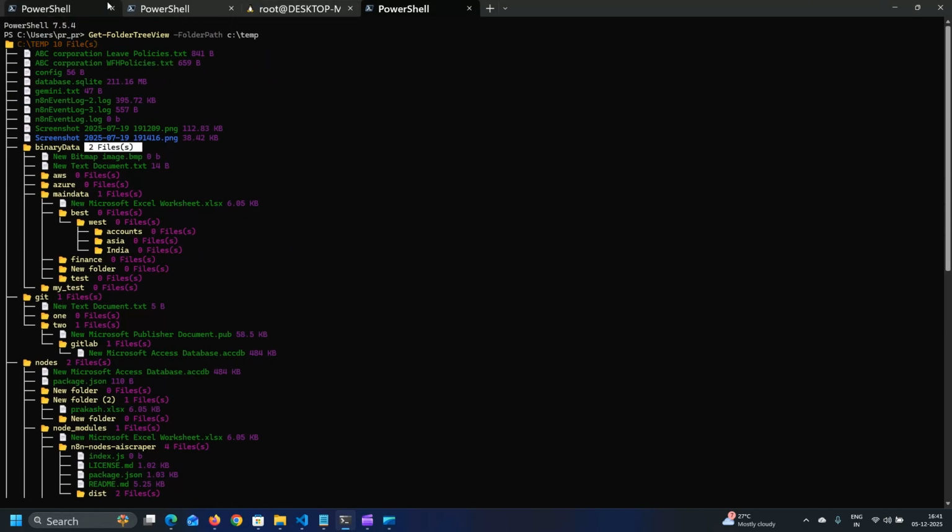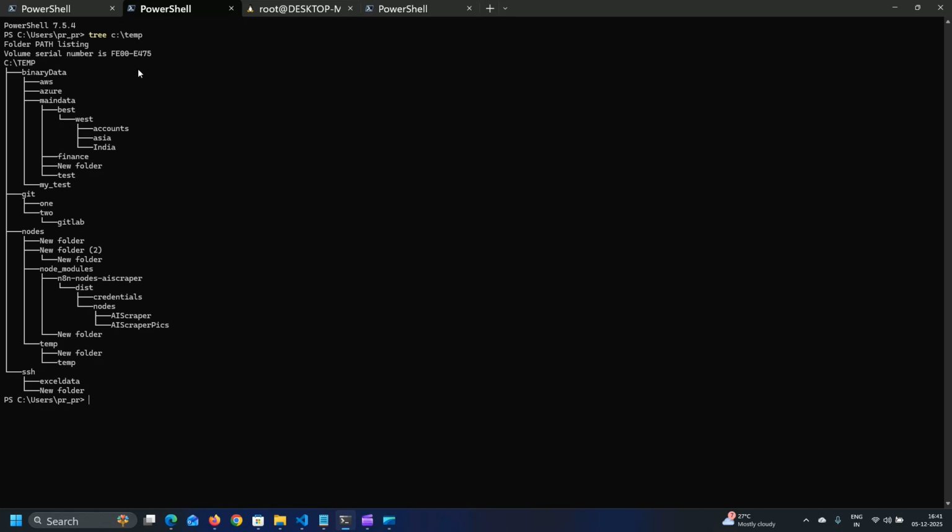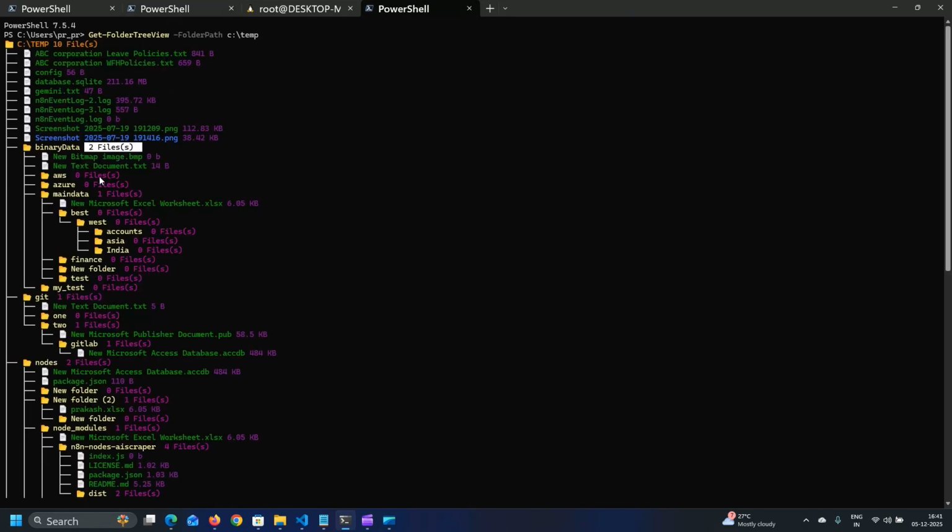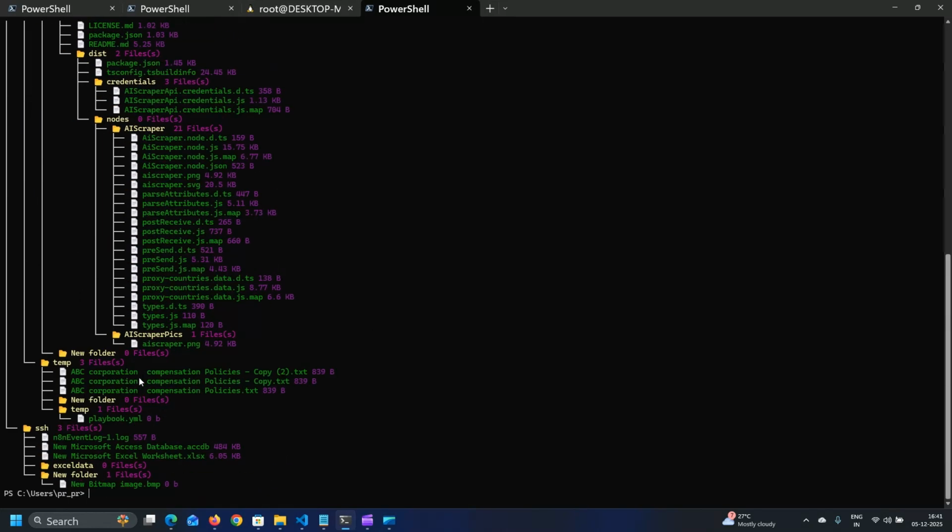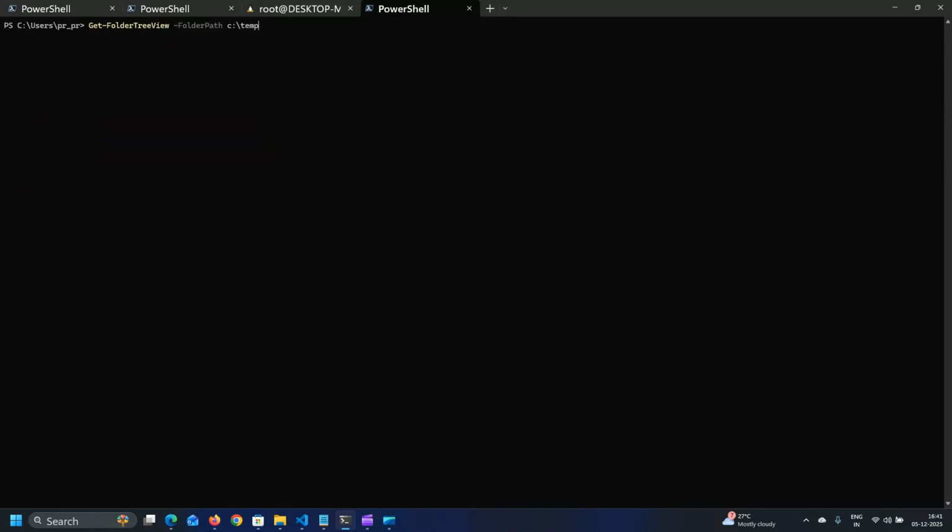If you compare with the native tree command, obviously the native tree command is faster. If I run it against C:\Windows, which is a big directory, it will complete faster because we're not providing much information; we are just enumerating the folder structure. Here I'm also enumerating the files, so obviously, if you run against a large folder, it will take some time. For example, let me run against C:\Windows\System32, which is fairly large, but at the same time not so large. For that, it will show some animation here.